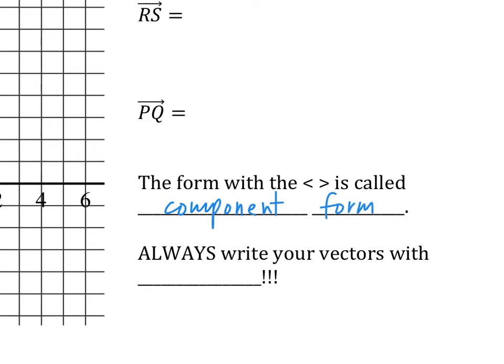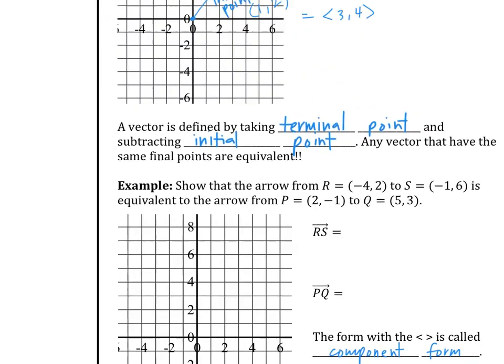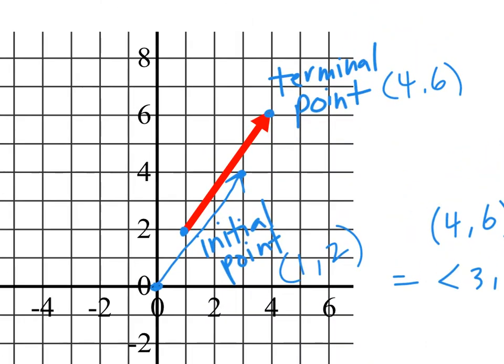And it might be nice if you make a list of all the vocab you need for this chapter, because there's a ton of things. So things like, I would say, write this in component form, or write this in some other form, trig form, or something like that. And you've got to know what I'm talking about.